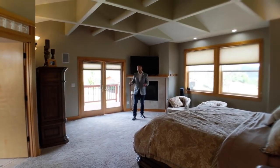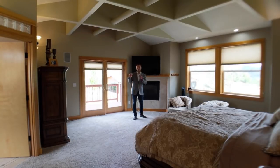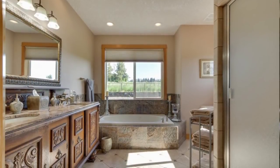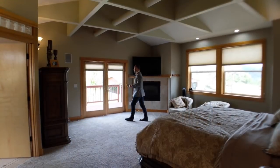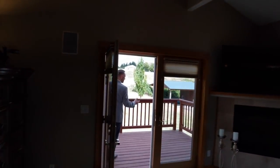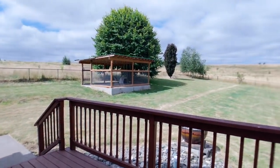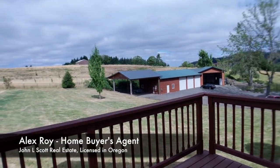Here in the spacious master bedroom, there is a beautiful balance of rustic and formal with more wood accents, wall-to-wall carpet, the high vaulted ceiling with coffered beams, and then of course a gorgeous master bath with tiled floors and soaker tub. But the thing I really love best about this bedroom are the French doors leading out onto this deck. Just imagine coming out here in the morning and taking a look at all of your gorgeous property — the dog kennel, the big open lawn, the shops, the driveways, and the gorgeous water features down below.